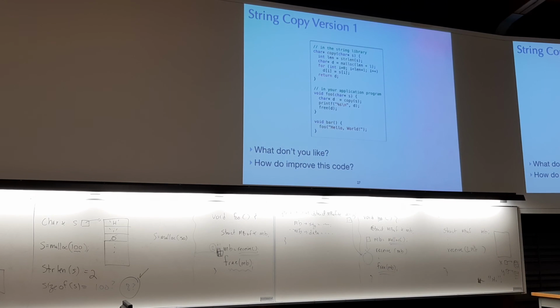And so here, in another part of your program, in a separate module, like that copy is going to be in the library. Your program is always going to be a separate module from the library. What you do is you call copy, you put that in this destination pointer, then you print it, do whatever you want with it, and then call free. Now this program is correct, it's error-free. If I hadn't called free, this program would have a memory leak.